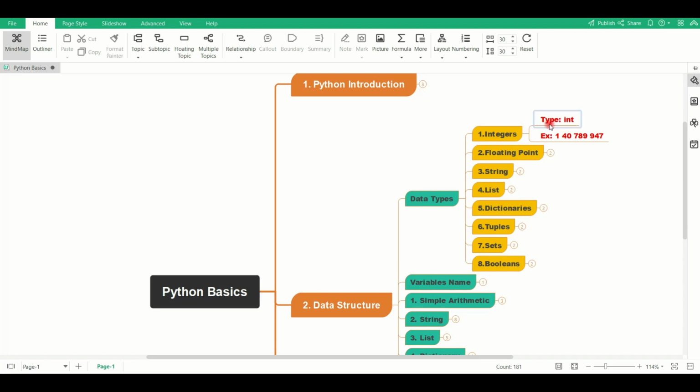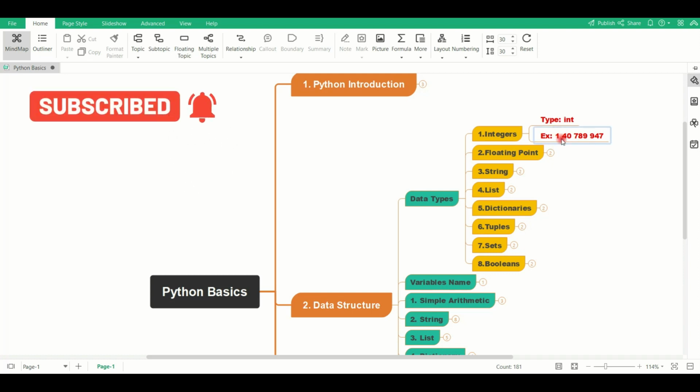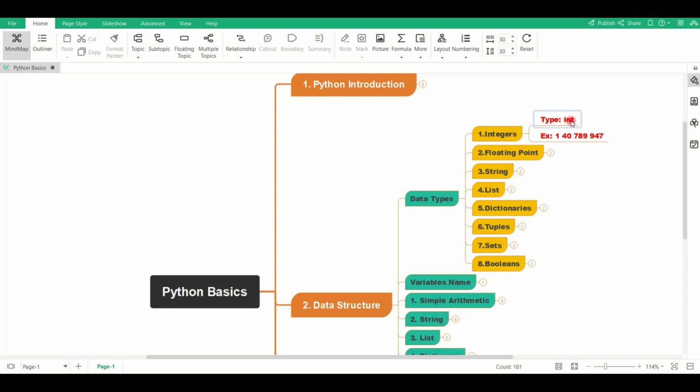Normally we use the keyword int. An integer is a whole number without any decimal point. Examples are 140, 789, 947. These are all integer numbers, and we use the keyword int.